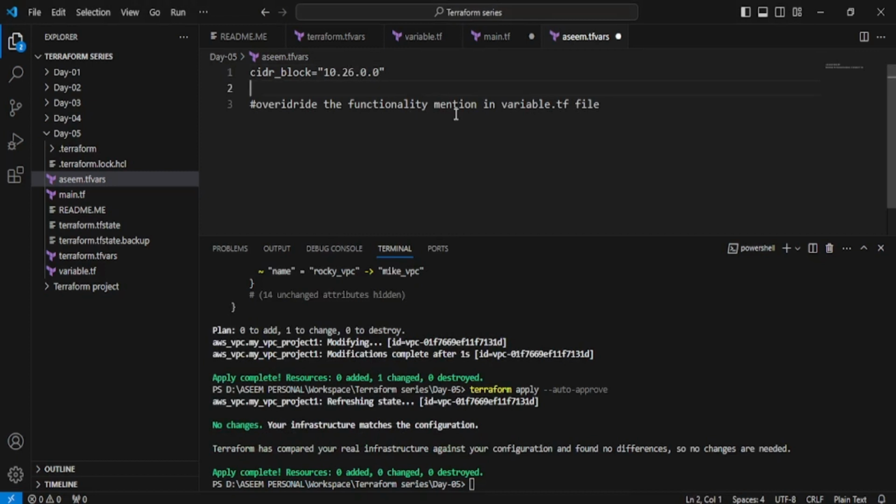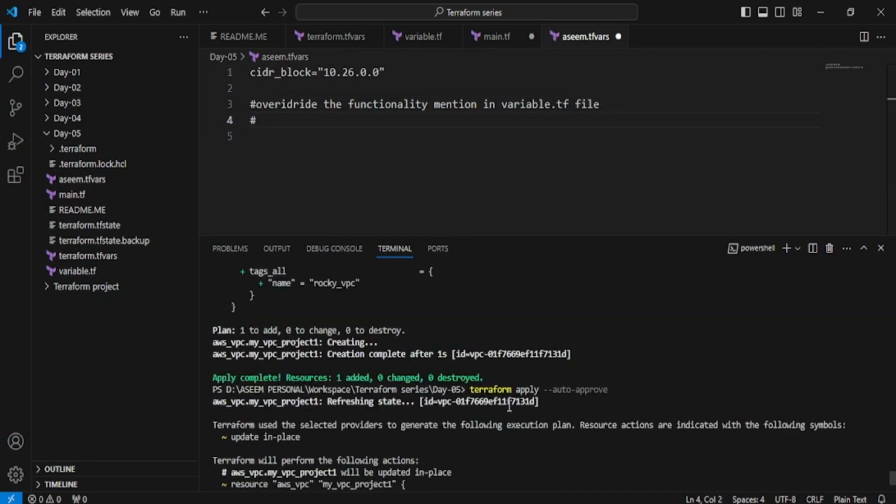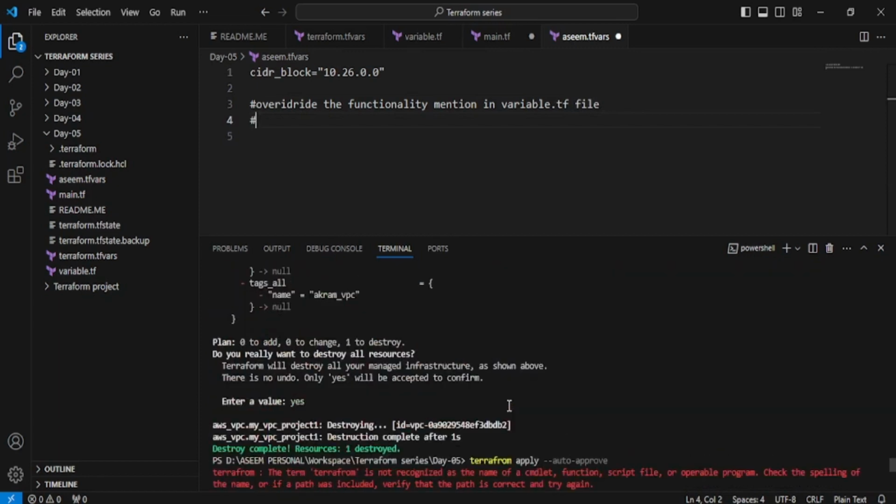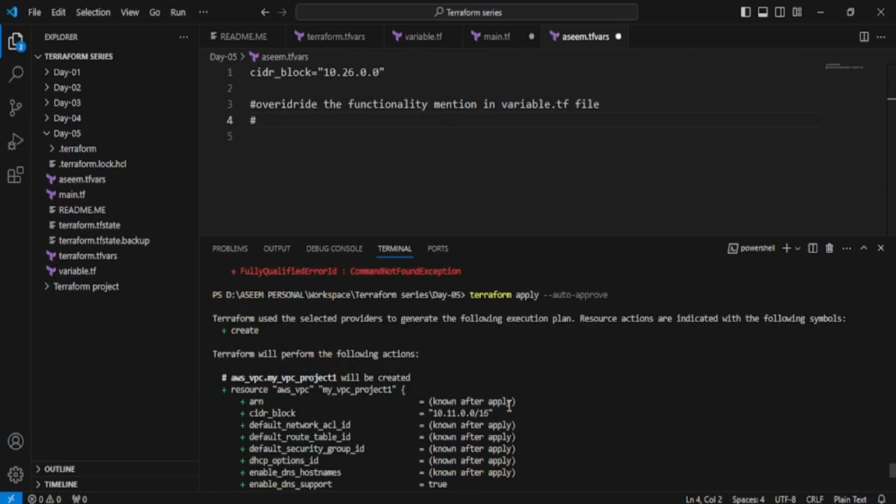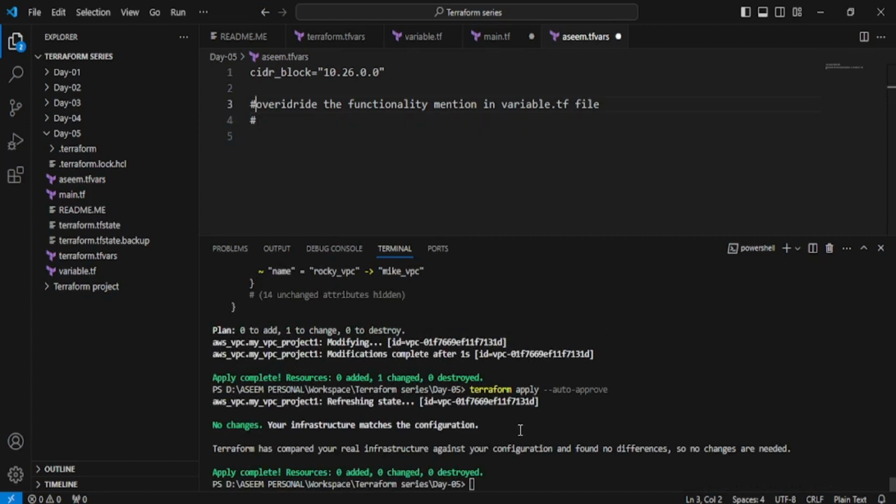Then I will add the comment that the functionality is to override. And now I want to create these resources, so I will just mention over here, and I will use the same command which I have used above. I can give you the file name itself.